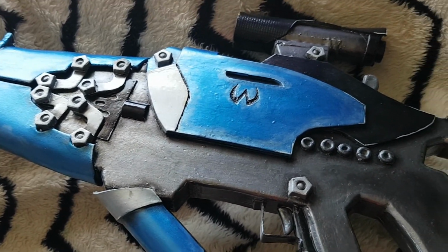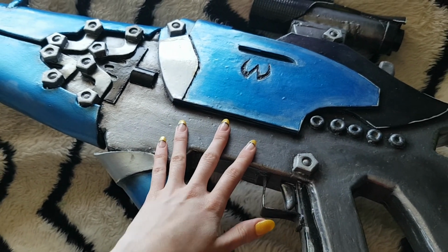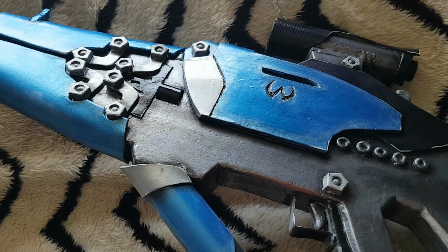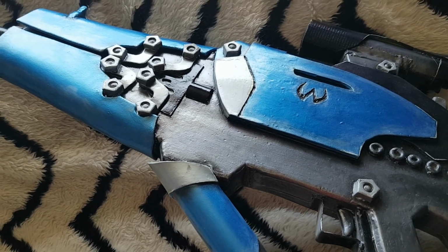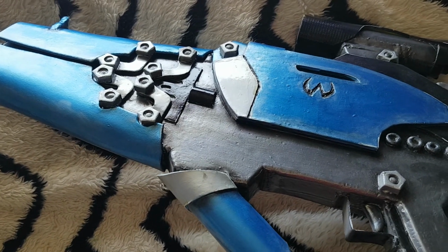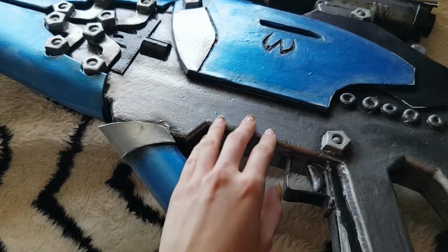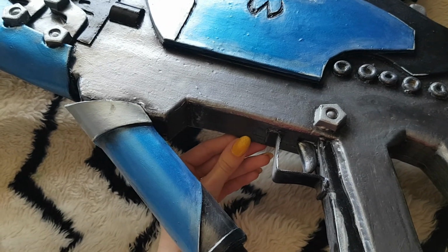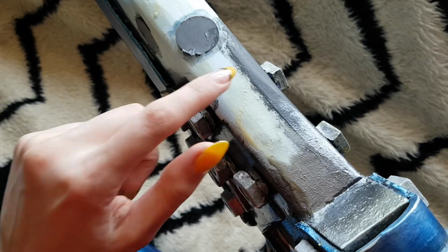Anyways, what did I use to make this gun out of? Most of it is actually made out of insulation foam. For those of you who don't know, this is either the pink or the blue stuff that you can get from any hardware store that you put into your walls to insulate your place. It is very sandable and really lightweight. It keeps its shape really well. So yeah, that's what I used. I used the really thin one and I had 3 stacks of it pretty much. So I had to cut out my templates 3 separate times.